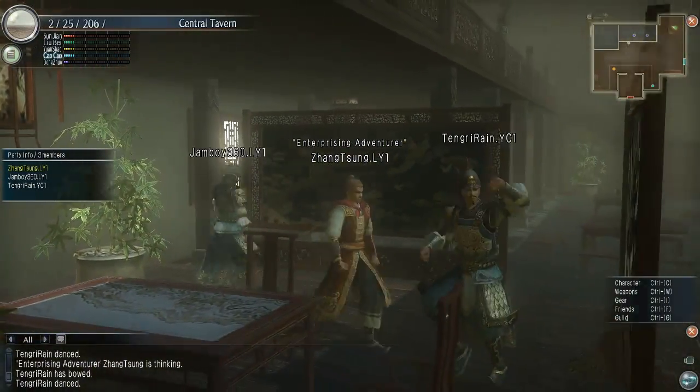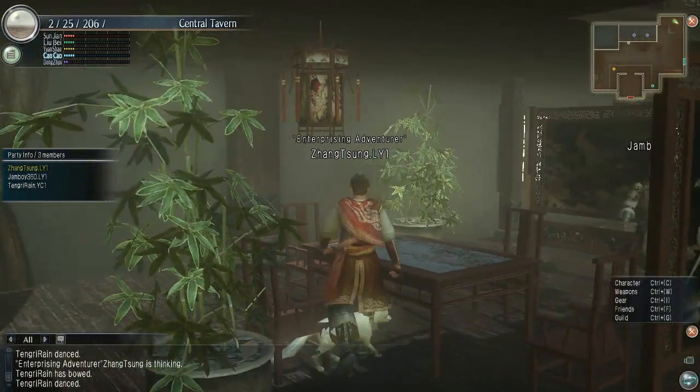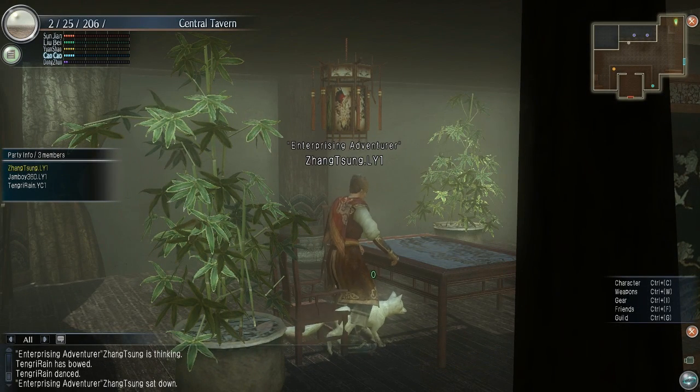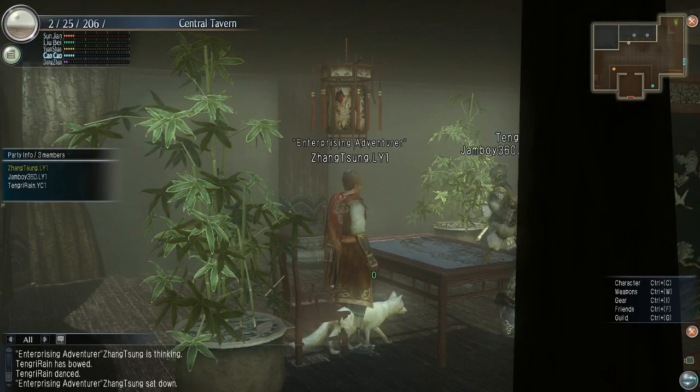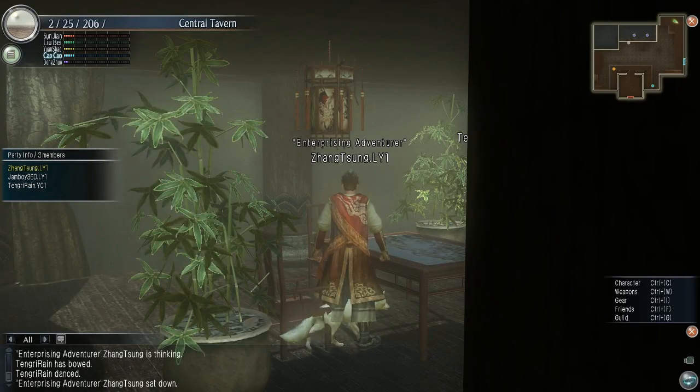I can't run around anymore. It's impossible. Well, impossible, that is, if you want to run around, you need to sit again. And then when you get back up, as you can see, I'm running around again. That's how you do that.